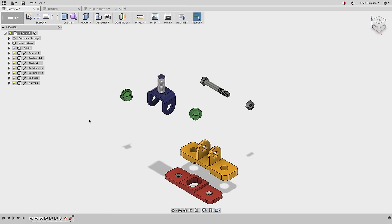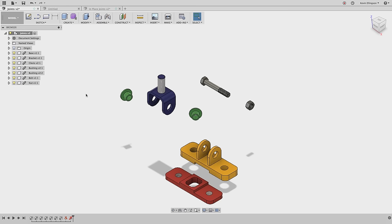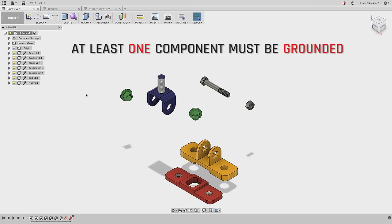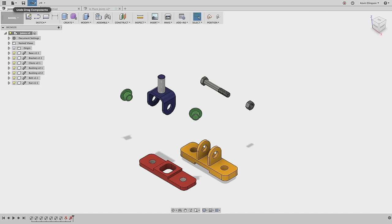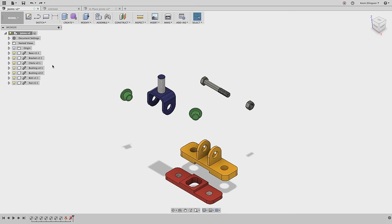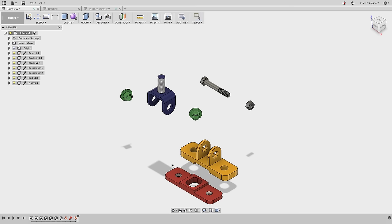Here we are inside of a Fusion design, and you can see in this design I have several components that are placed. One important thing about joints is that joints will only work on components, they will not work with bodies. The other important thing about joints is that you want at least one of your components in your assembly to be grounded, that is, it won't be able to move around. You can see if I grab this piece right here, I can drag it anywhere I want to. I'm going to undo that, and to make it so it won't drag around anymore, I'm going to right click on that piece, and I'm going to choose to ground it. Now if I try to move it, it won't move anymore. So we're going to assemble all the rest of the parts to that base piece that we did.